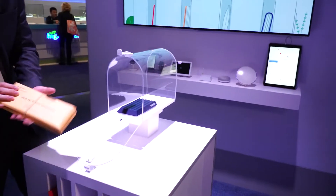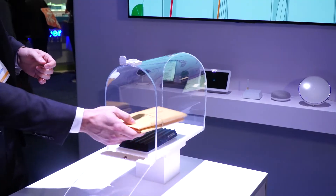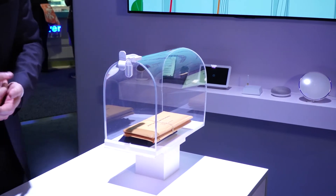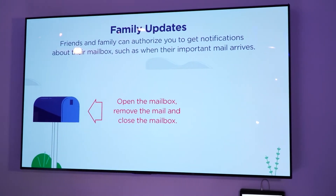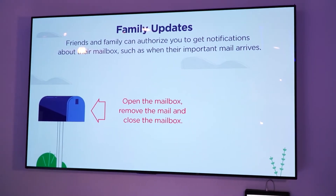This is an example of how the device might work. It sits in your mailbox and talks to any of these smart devices at your house. Let's say you put in your tax returns — this is an important document, you want to keep a close eye on these. And through informed delivery, that free service from the USPS that tells you exactly what's expected to be delivered each day, it'll tell you what's actually coming for you. For instance, if grandma is getting her prescription pills, you want to make sure you keep a close eye on when she's picking that mail up. You can get notifications about when she's actually received that.